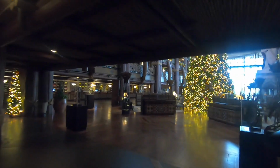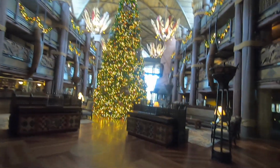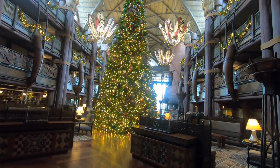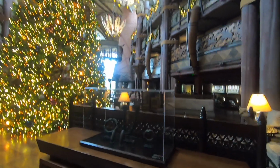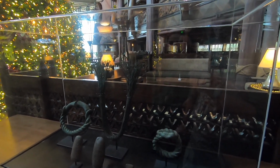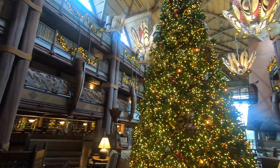So turning towards the lobby, it is a pretty grand entrance. Over in the far corner is the bell services desk, and then along that wall is the reception and check-in area. And then here we have the grand lobby. And as I said, in the zebra trail, there are quite a few African artifacts around this resort. So all around the lobby, there's these cases of artifacts, which are very cool to just kind of browse and read about. So for example, here's some bronze currencies and some stone hand axes. But overall, just a very, very grand lobby.